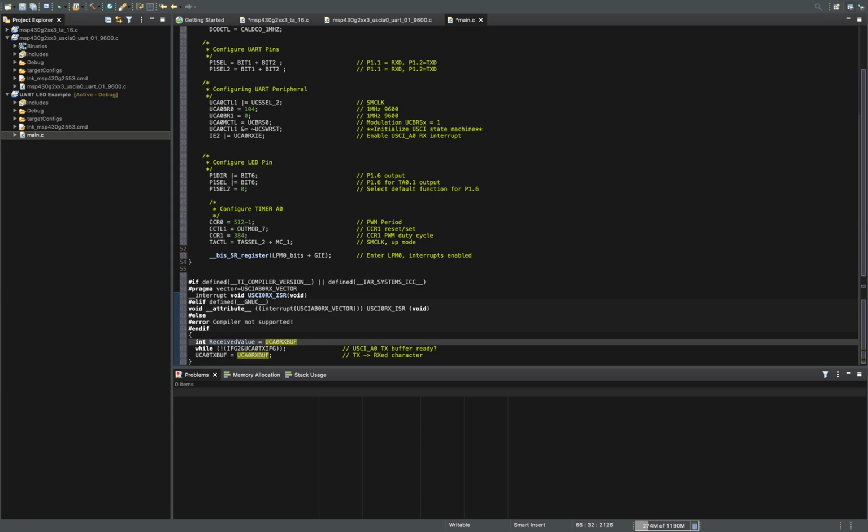Now here's the problem. I believe as soon as you receive or access the receive buffer, you've got to look at the data sheet. You've got to see if, when you access a buffer, whether or not it actually empties. Some do, some don't. So I'm going to say this is storing the received byte.